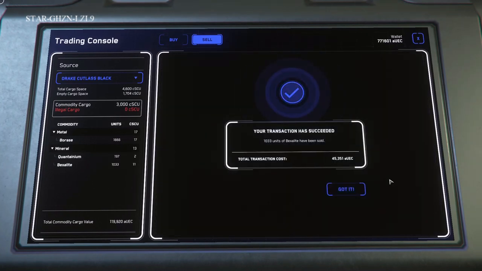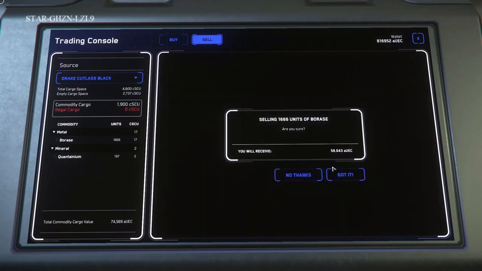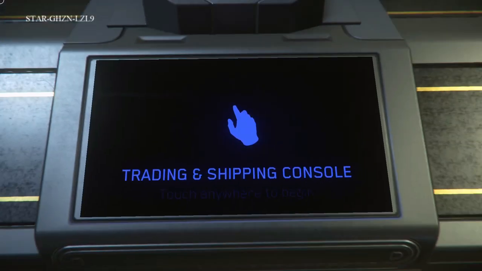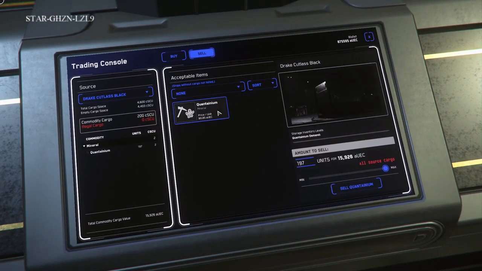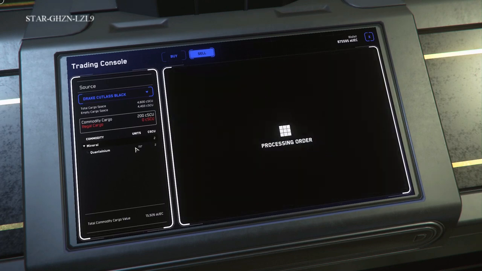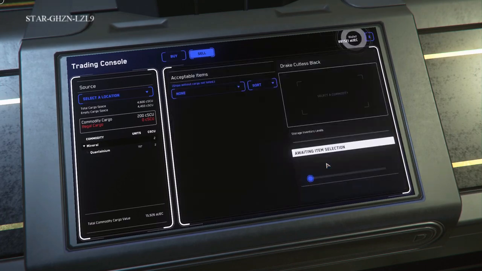Then we have about 1,600 Borace. Borace, 58,000. And then we have just under 200 Quantanium. Not much Quantanium at all. Oh, timed out on the terminal. So the Quantanium 200 is worth 15,000. So as you can see, that is worth quite a bit. If we could actually have mined Quantanium rocks, you can see why we would have made so much money. For 197 Quantanium, we're making almost 16,000. That is where the money is.